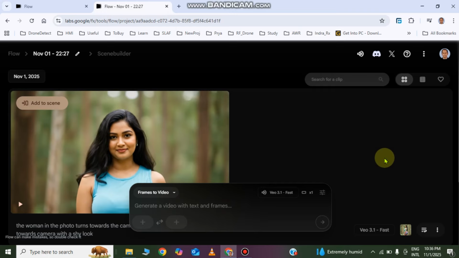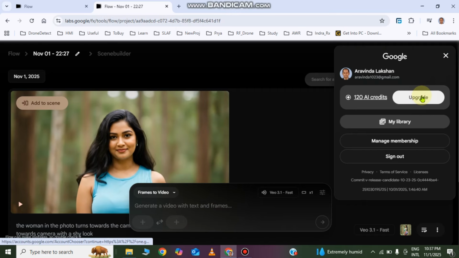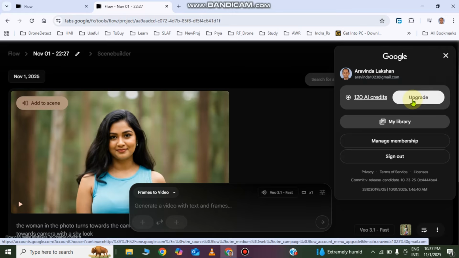And there's another option where you can get 1,000 credits from Google Flow. For that you need to click on upgrade. If you go there, you can click on upgrade. After clicking upgrade, there will be an option where you can enter your card details, and once you enter your card details, they will deduct about half a US dollar, and they will refund that money back to your account, and this is to verify your card, and then you will get 1,000 credits for a 1 month period.